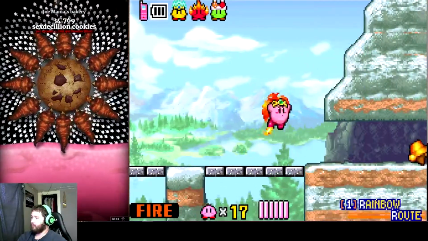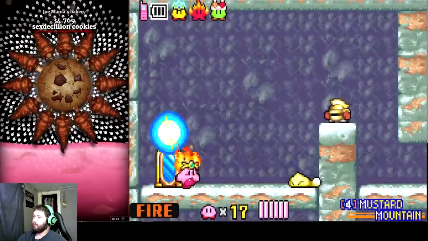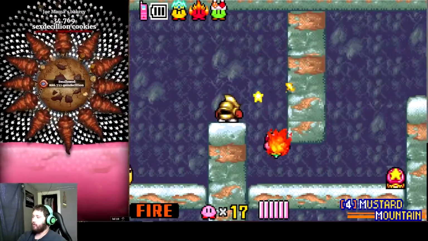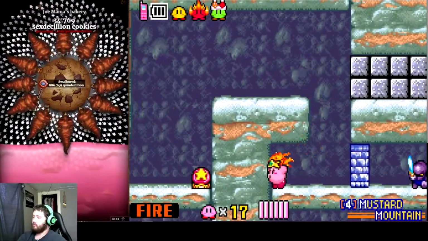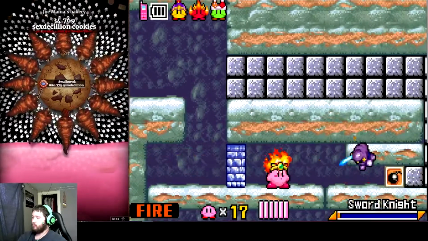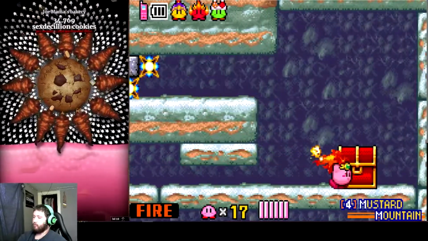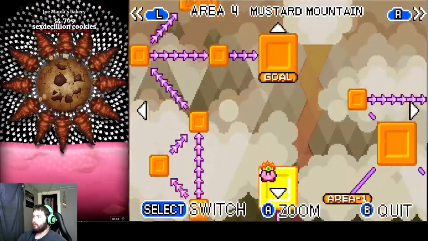So if they're not the boss, and if they're not the gates, that must be what they are. I think I'm actually going towards the gate, if I remember. It's up on this side. Yeah, this is... Yep. So now I have the gate for Mustard Mountain. There we go.